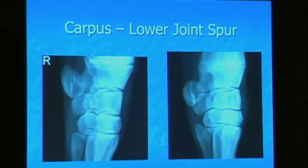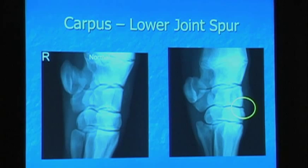And then next we go to the lower joint of the knee, which is the dorsal aspect of the carpus. Back to looking at the Kane study — that was significant. It significantly reduced the number of starts and earnings. This would be normal right here, and you can see this big spur coming off the distal radiocarpal bone here. The problem with these is when you have to do surgery, depending on how much joint surface is lost, they don't come back as well. You cannot give up joint surface here — the horse always misses it in that location. Lower joints in the knees are such a concerning problem because horses are very hard on them in training and it's hard to come back from injury.